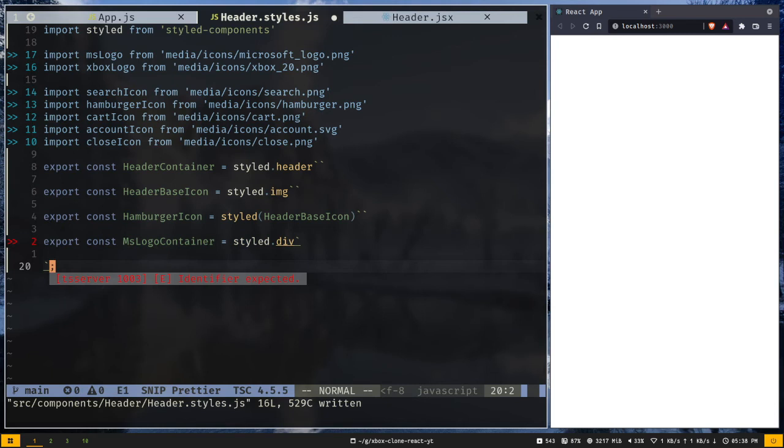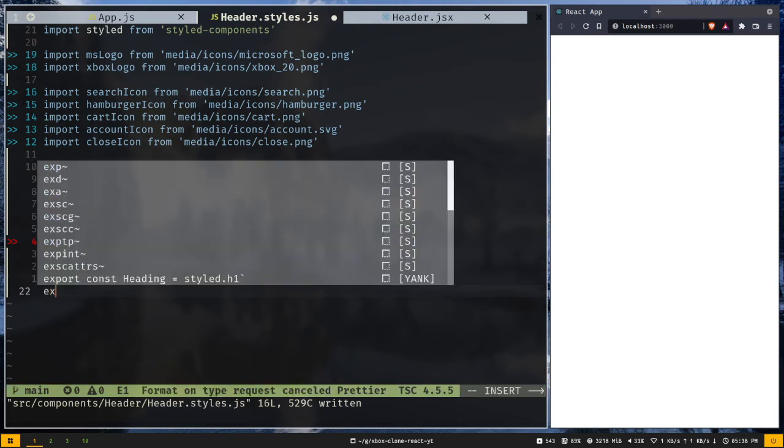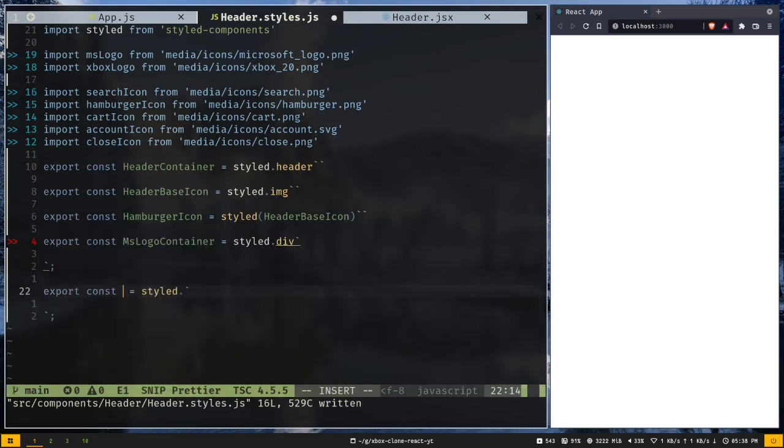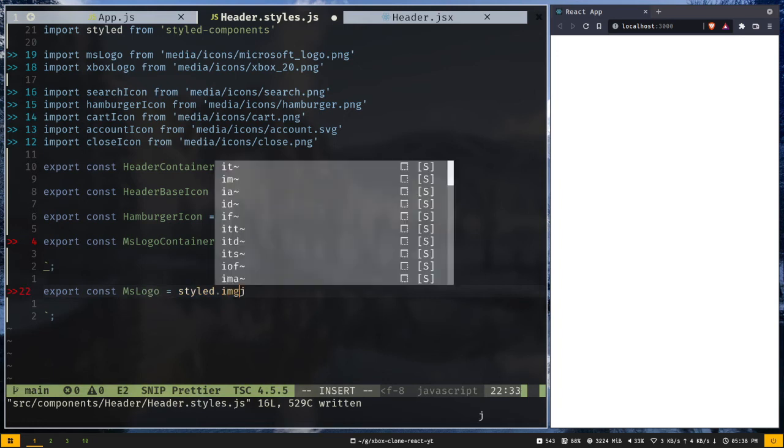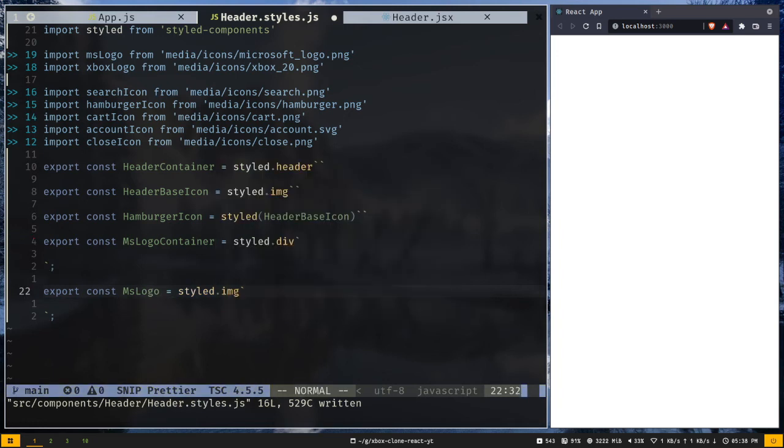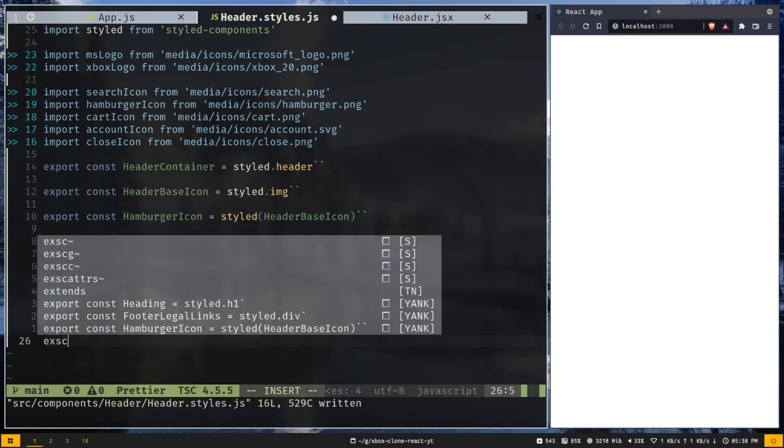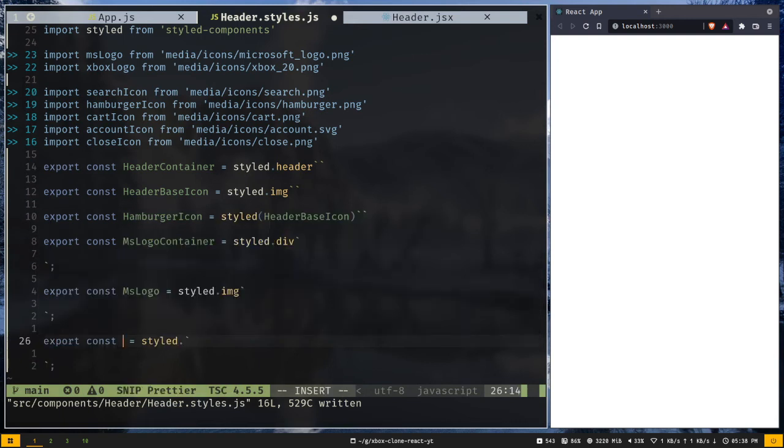Then we will need the MS logo. And the tag will be image. Then we will need an Xbox logo. Again, the tag will be image.